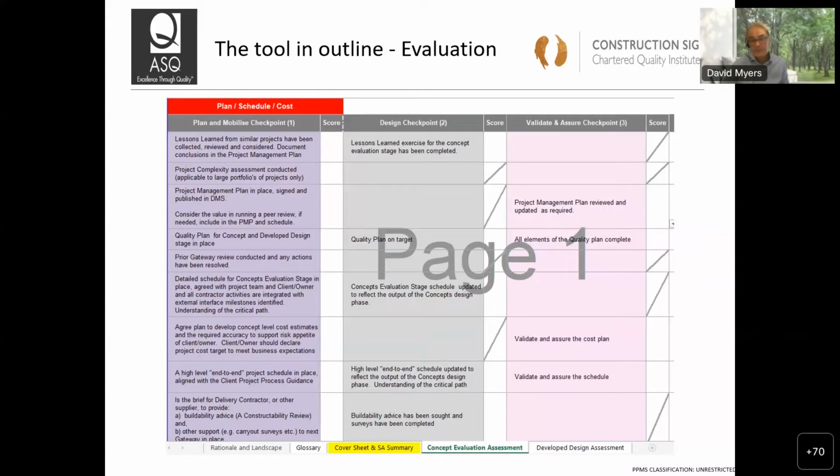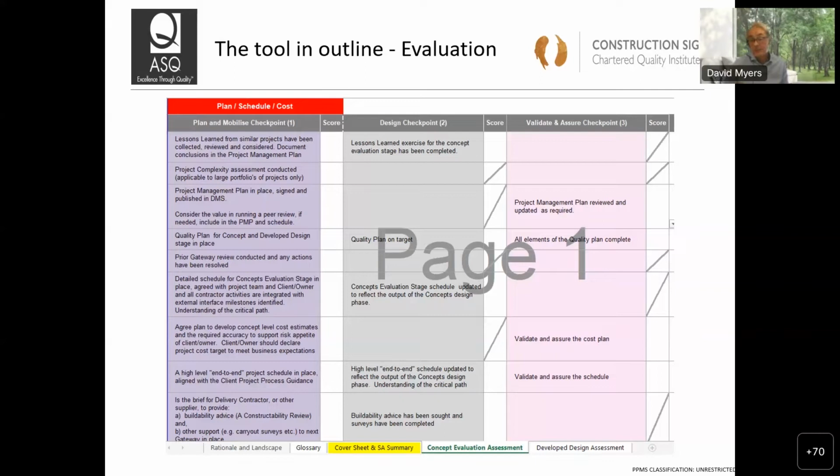So the key thing I want to stress is this is not a sophisticated tool. I'm not selling a great bit of software, but it's an easy to use piece of Excel. And the key thing, as I stressed earlier, is that it's the experience and knowledge that's built into this tool that is the key benefit.